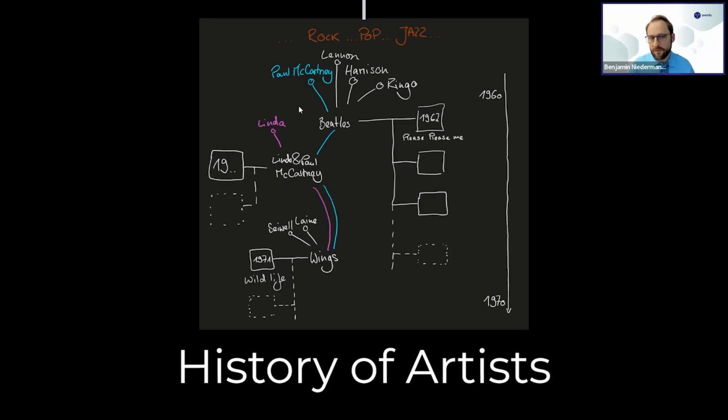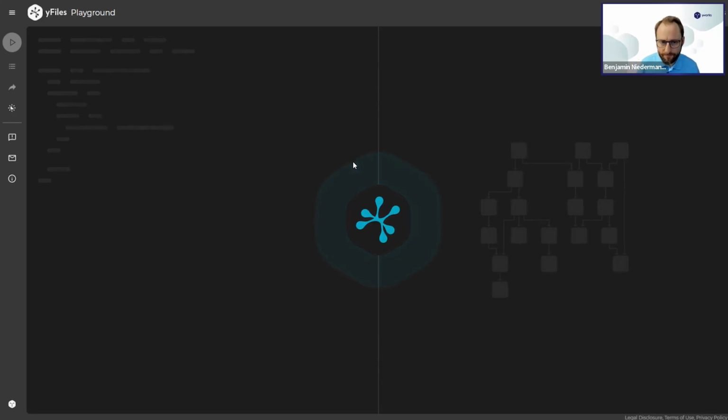And doing this for many of the artists, we get an entire graph visualization showing us the history of the artists. So in the last episode, I already showed you how to create a layout based on this database. And today I would like to talk about the styling. So that you get an idea of how this visualization looks, I would like to switch to our playground.